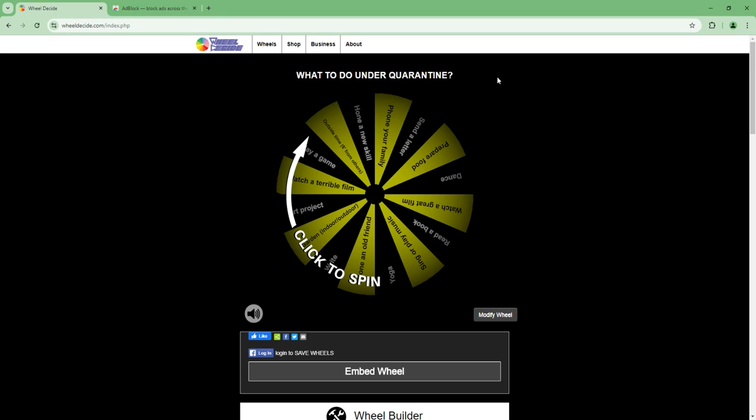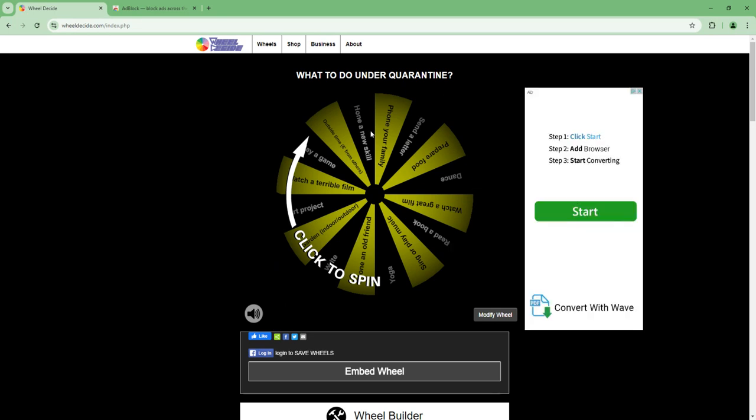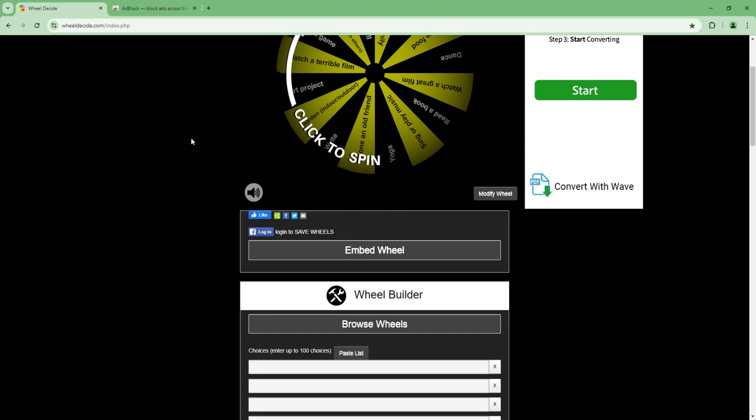And now you want to save this wheel to use regularly. So if you go up to bookmarks, you can save it as a bookmark by clicking on the star, and then you can create a bookmark that's called Wheel Decide or Student Selector or Student Randomizer or something like that, for period 1 or 2 or whatever period you are using it for, and then save it. Then you can pull it up and use it day by day or week by week, and use it regularly as you like.